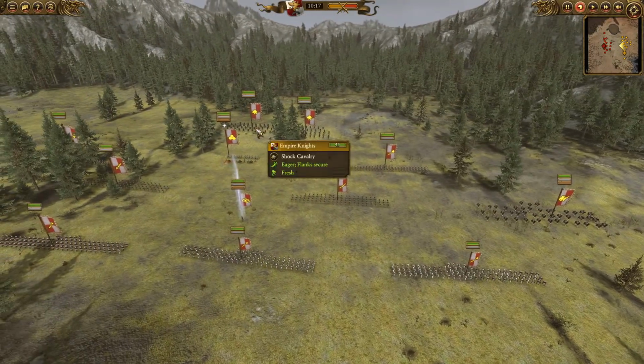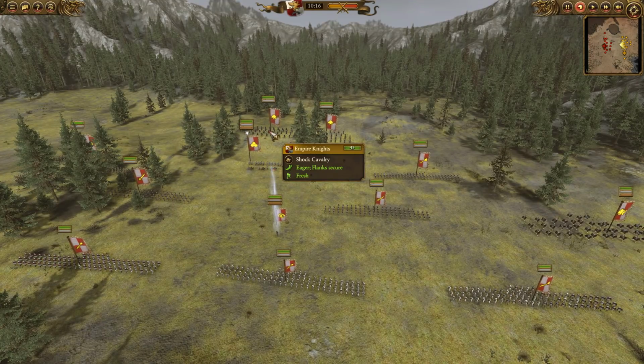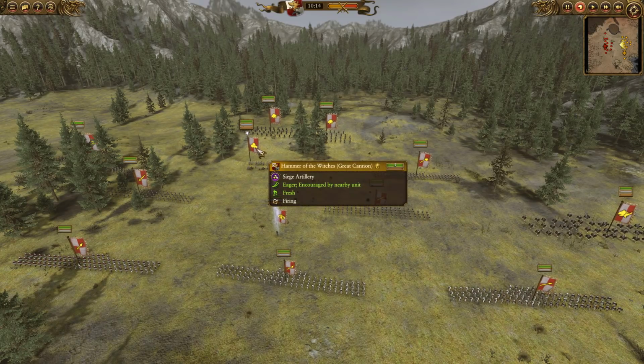And he does have two Empire Knights in the back as well. These guys will be good for chasing down things like chameleon skinks and other skirmishers. Because, frankly, they've got enough armor to shrug off most of those blows. So they're very useful for chasing down fleeing units, and they've got enough mass to really just bash through skinks. So it's pretty cool.